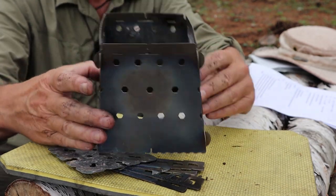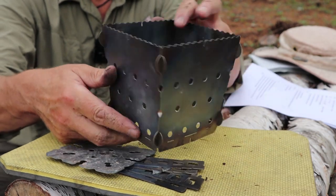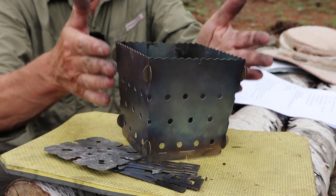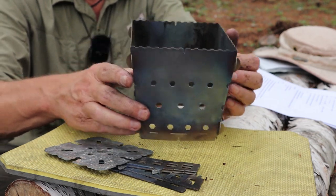And if I turned it upside down, it would look a lot like an Emberlet. Well, the first thing you're going to notice, though, is that there are no feed ports on this stove. It is wider at the top than it is at the bottom, so it narrows as it goes down, and all four sides are identical.